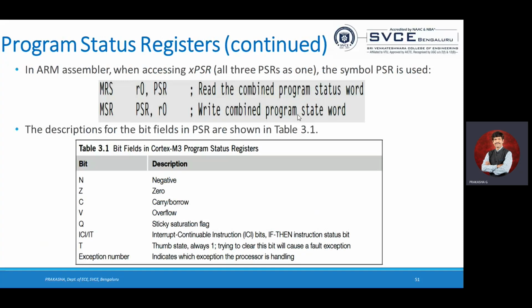Each bit has been explained here. ICI is the interrupt continuable instruction. The interrupt needs to be continued. IT is if-then. Lots of interrupts are happening, and those interrupts need to be continued.